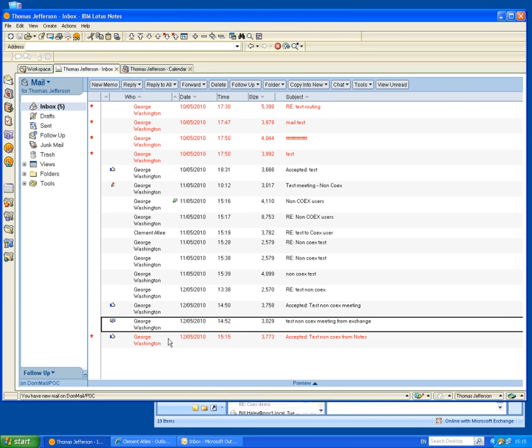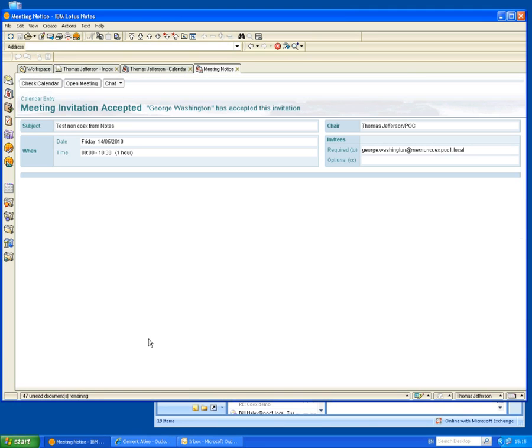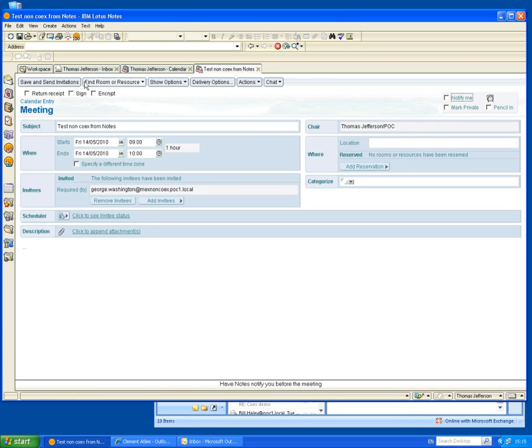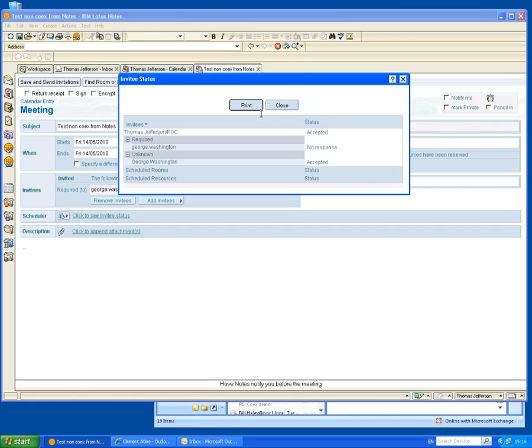So just click OK, accept on this meeting, and this should send a response back to Thomas, and indeed it has. It's arrived. We can see it's an acceptance. Notes is able to process it as a standard acceptance notice, and when we open it up, I can open the actual meeting itself. Now typically, if it's an invitation with multiple recipients, the chair is going to want to check the invitee status, and here we see a classic problem that manifests itself without CMT for CoExistence, in that we get duplicate entries for each user.